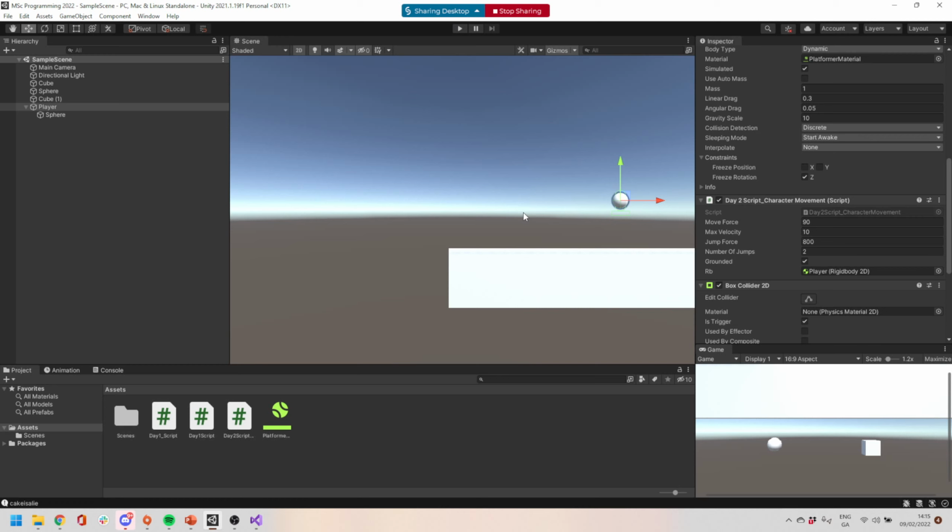Exactly. So a jump, an add force, is completely physics based. So it's adding a force. If you think about it like a car and I push it a little bit, it's gonna roll. It's stopped and it's rolling. If I have a car that's moving the opposite way than me, completely, I can push it with the same force. It's not gonna do anything because it's already moving super fast. So that's exactly the same thing that's happening here.